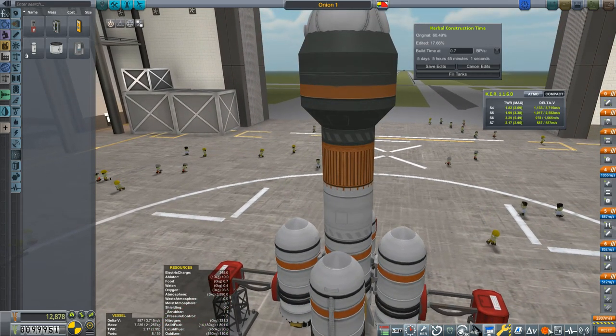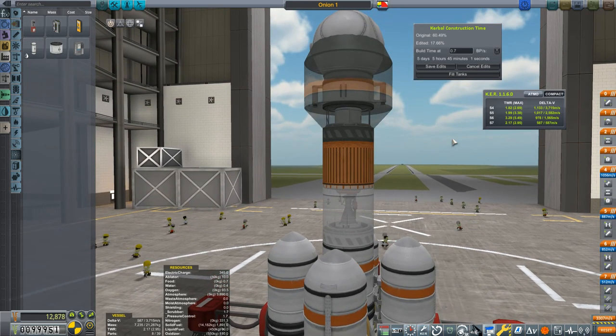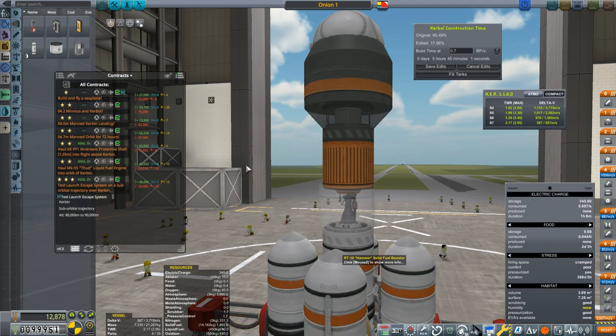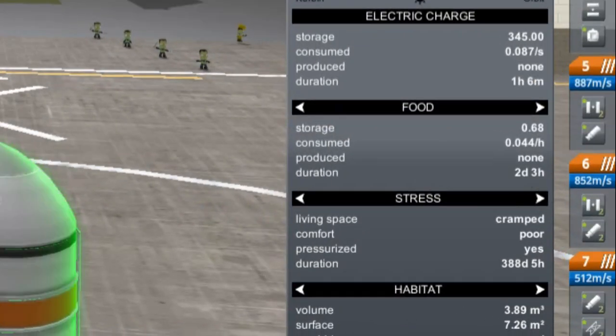Now that I got so much Delta V, what? Oh, I'm way over my mass limit, but that's okay. In about 5 days, my upgraded launch pad will be done. Might not let me test it, though. Let's take a look at this, because they got the contract to be up for 12 days. Right now we have food for 2.5 days.